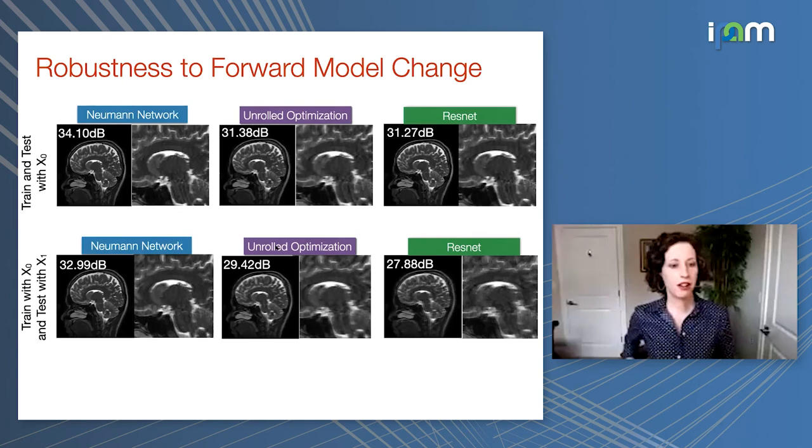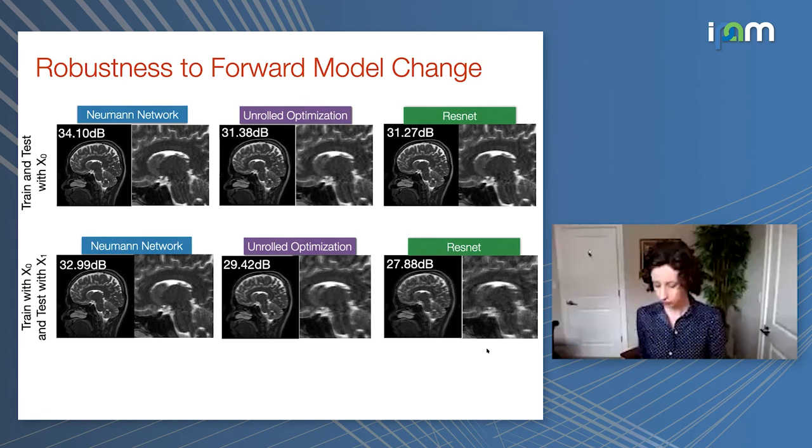First of all, here on the top is essentially what I was showing you earlier, where I've trained using a model of my MRI scanner, and then I tested it out on that same MRI scanner. So the X naught that I used for training is the same as the X naught that I used at test time. And I'm comparing that on the bottom with a situation where I train on one scanner, and then I try to take my learned module and make it work on a slightly different scanner. So this is not a huge difference. It's still MRI. It's just that somehow maybe the exact locations in K-space where I sample are shifted a little bit. And what we see is that across the board, we see a dip in performance as we change that forward model and try to reuse all of the learning that we've done. But one thing that's really unclear and unknown is how different kinds of architectures, how these different types of methods can help improve the robustness, or what kinds of features of different architectures lead to methods that are more robust or less robust.